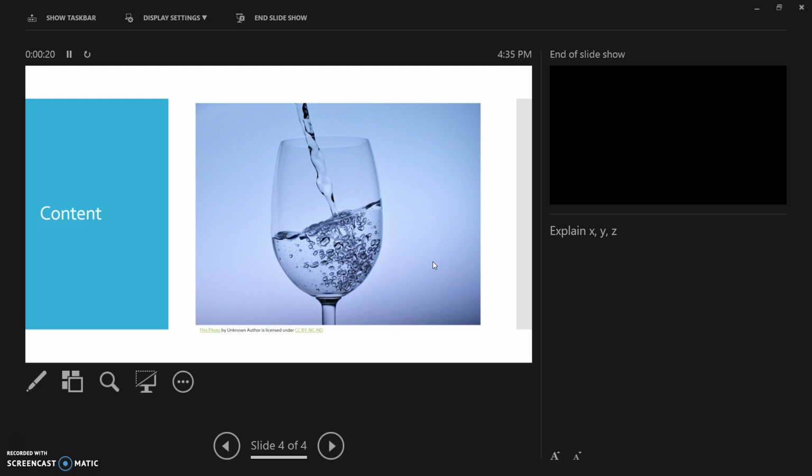So this is the kind of thing that we as presenters can see, the notes that we write to ourselves. But the people looking at the overhead are only seeing this image right here, they're not seeing the notes that we have. So we can write notes to ourselves. And this is the nice thing about the later versions of PowerPoint: in this presenter view, we can see our notes on the screen and no one else can.